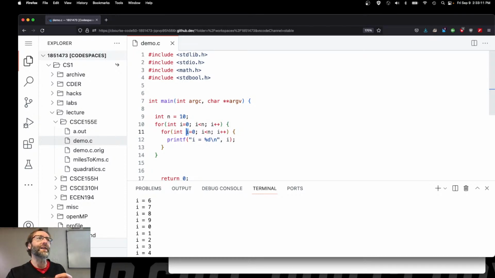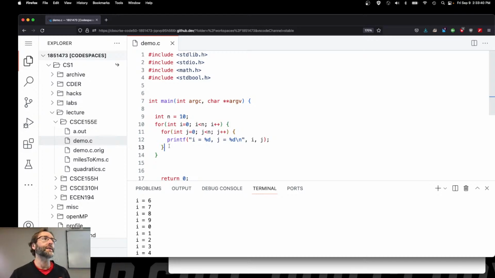Well, what can we use next? j. That's it, j, j. And there's where you get yourself into an issue if you copy and paste, copy and paste. What if I change 2 of them, but I forgot 1 of them, right? I am going to change both of them. There we go, all 3 of them. And let's print them both out. j is equal to %d, and we'll print out both i and j. Now we're doing a loop inside of a loop.